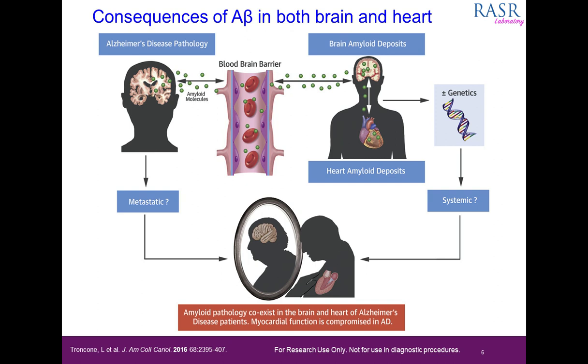When one looks at the relationship between what happens inside of the brain and outside of the brain in Alzheimer's disease, I wanted to bring to your attention a few things that we and others have observed. This is coming from work by Tran et al., demonstrating in this chart that the brain isn't the only place where amyloid molecules exist, but they also potentially exist in the heart, and that these molecules can be trafficked between the brain and the heart. And so this can work both ways, where these deposits can impact amyloid beta in the brain and influence Alzheimer's disease pathology, but also having these amyloid deposits in the heart can impact heart function. And so this lends some idea to the thought of whether or not Alzheimer's disease is a systemic issue.